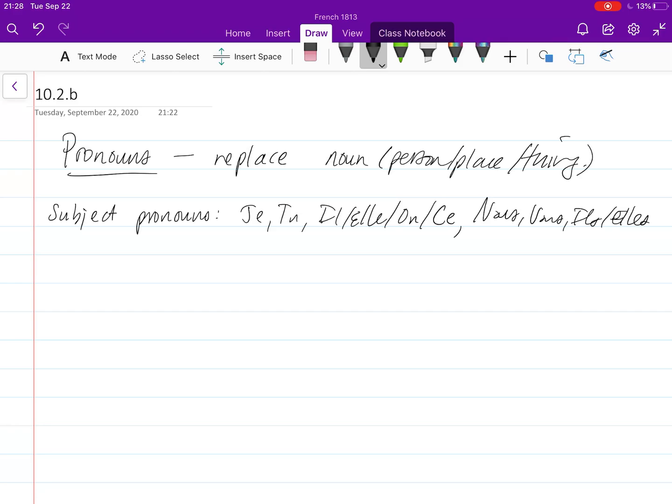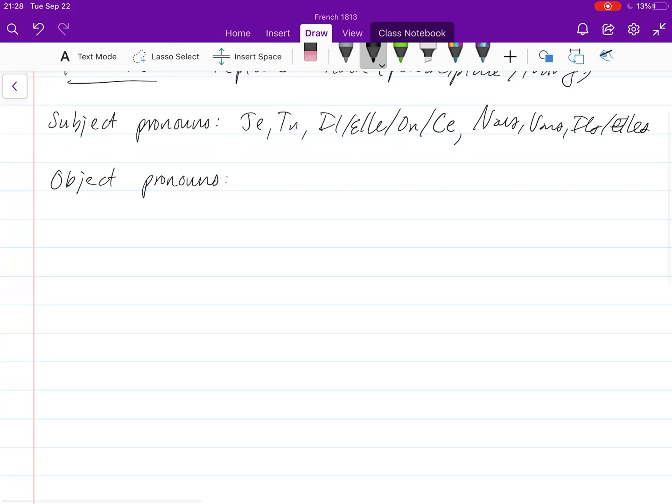The next thing that we're going to be talking about, instead of subject pronouns, is going to be object pronouns. So I want to quickly discuss what the difference is here between a subject and an object. Every sentence in French needs to have at least one subject. So the subject is the agent doing the verb, doing the action. Okay, so something like je mange. That can be a complete sentence. I'm eating. Je mange. Okay?